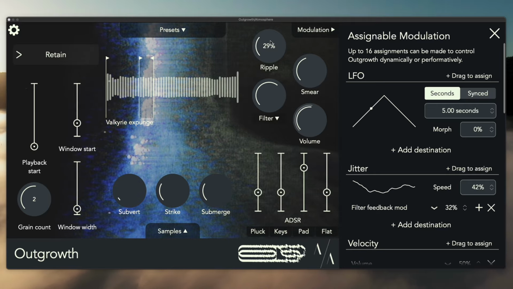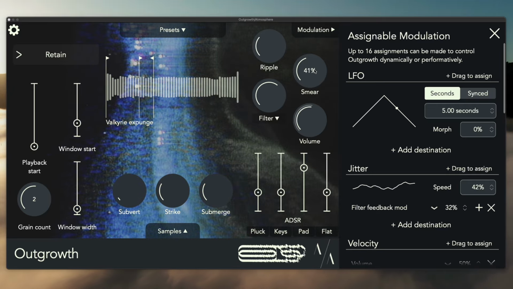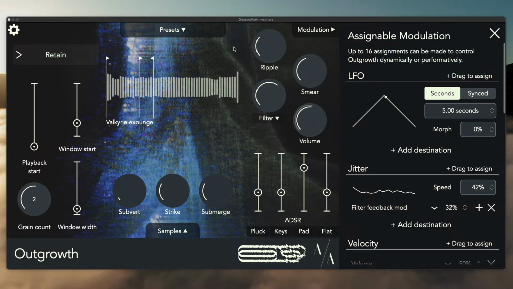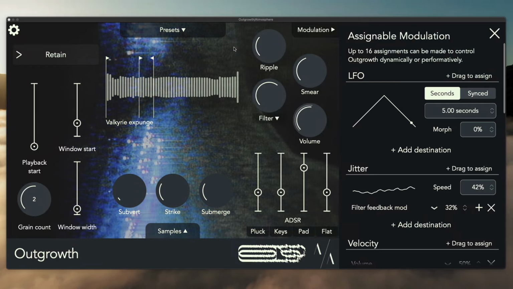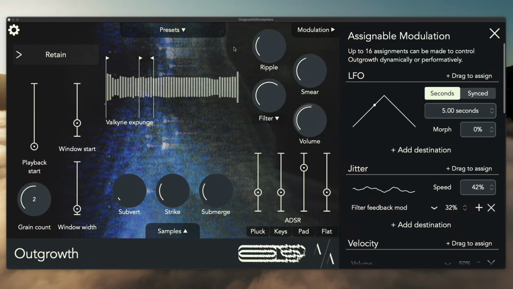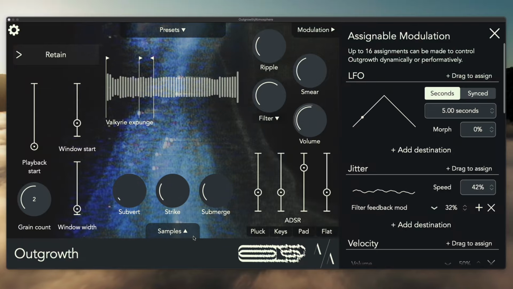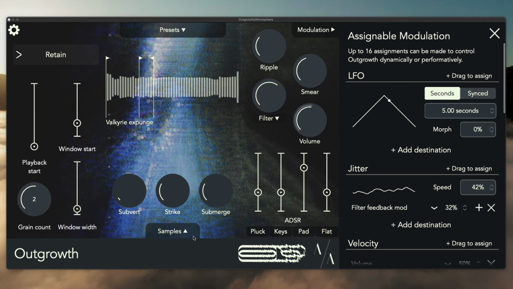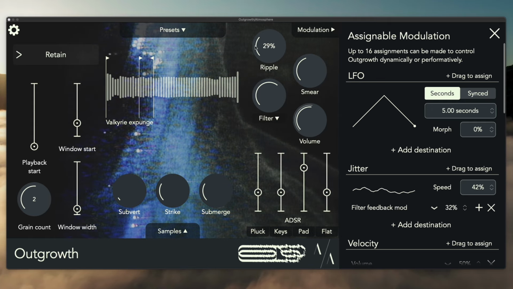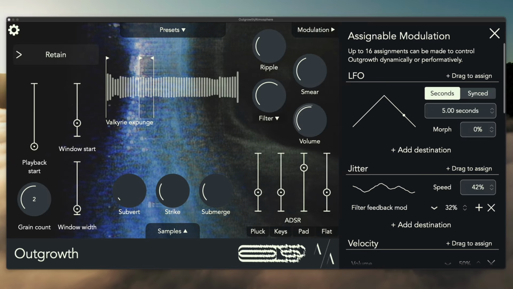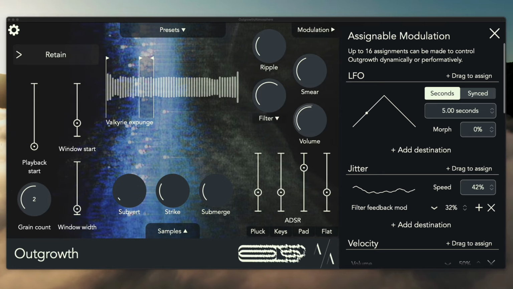And a decent amount of ripple, decent amount of smear, just to keep things moving, so it won't sound like the same sample every time. There's like 10 in here anyway, so you might not even notice it repeating, but it adds a bit more interest. So that's buried underneath everything, which is really fun.